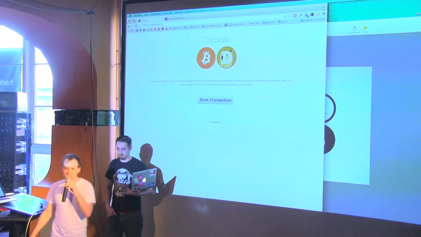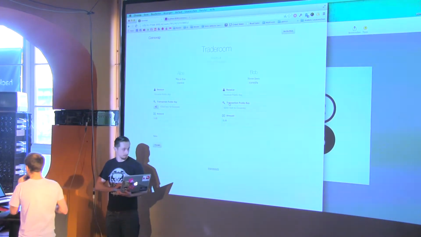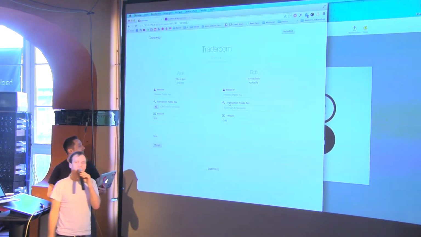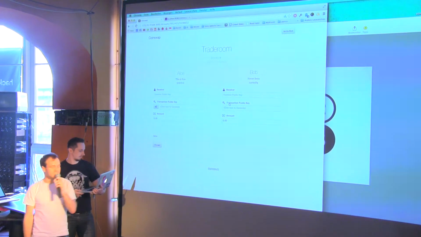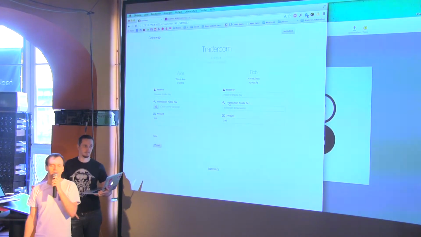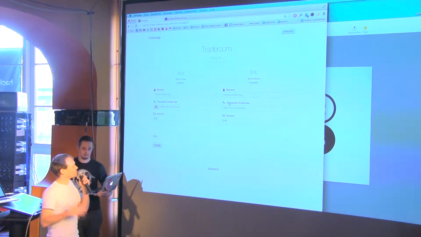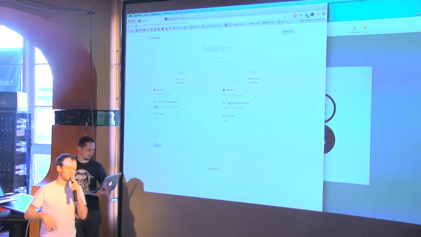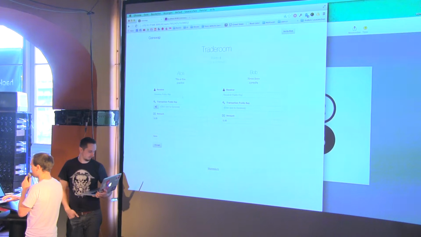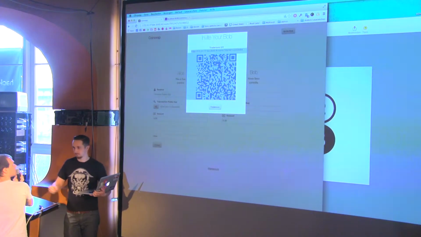The user comes to our website, CoinSwap, and then he hits start transaction. And now you see here a little trade room. The trade room closes in 20 minutes. This is important. In case we cannot agree, and I send money first, I get my money back after these 20 minutes because there's an automatic timeout. If not both parties have paid, then the one guy that has paid gets his money back. So this is a nice interface. I invite Bob, which gives me a URL I can share.